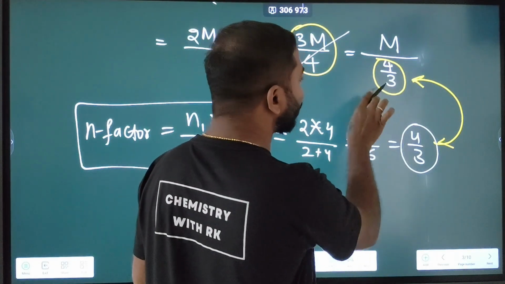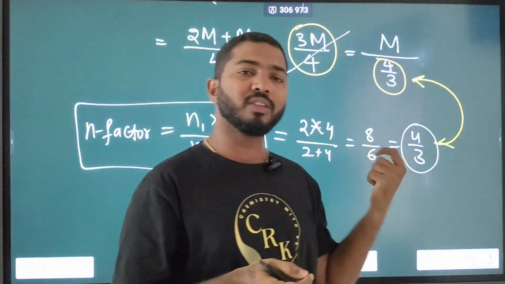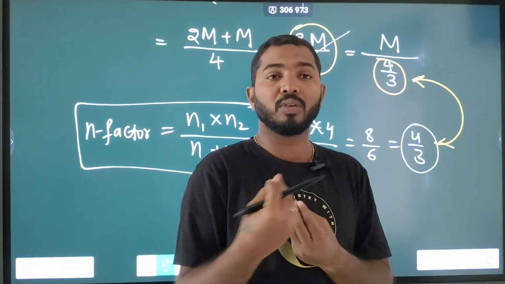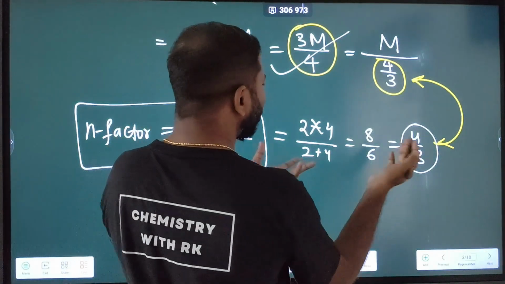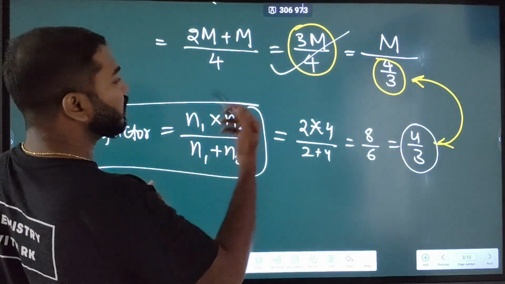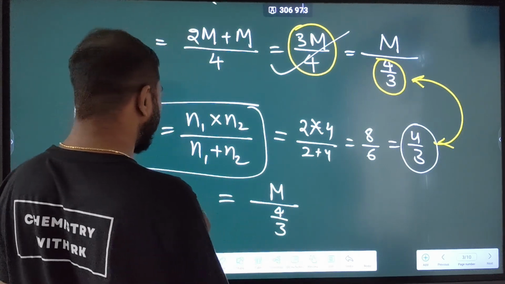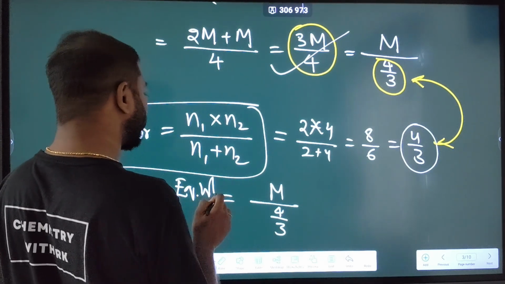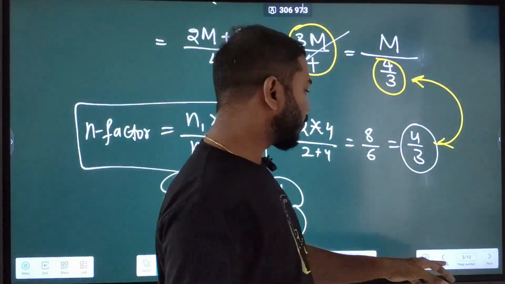And now if these two values do not match, then we have made some mistake somewhere. So this is another way to check whether we have got the right answer or not. Simply once we calculate this value, if you take that in the denominator, then we are going to get equivalent weight. This is also possible. Anything is fine. So that's up to you.